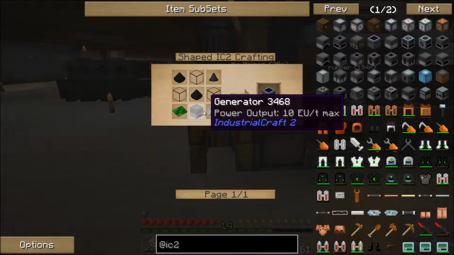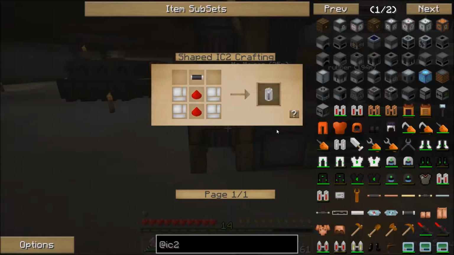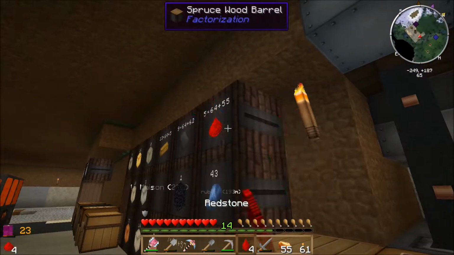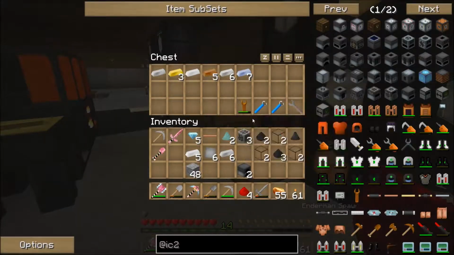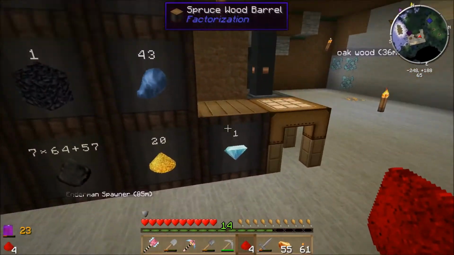Now with that I need RE battery, which is an item casing. So, 2, 4, 1, 2, 3, 4. I need two of these. I need 1, 3, 6, 7, 8, 9. Oh, it goes that way. I know I grabbed that in a weird pattern, but fuck it.